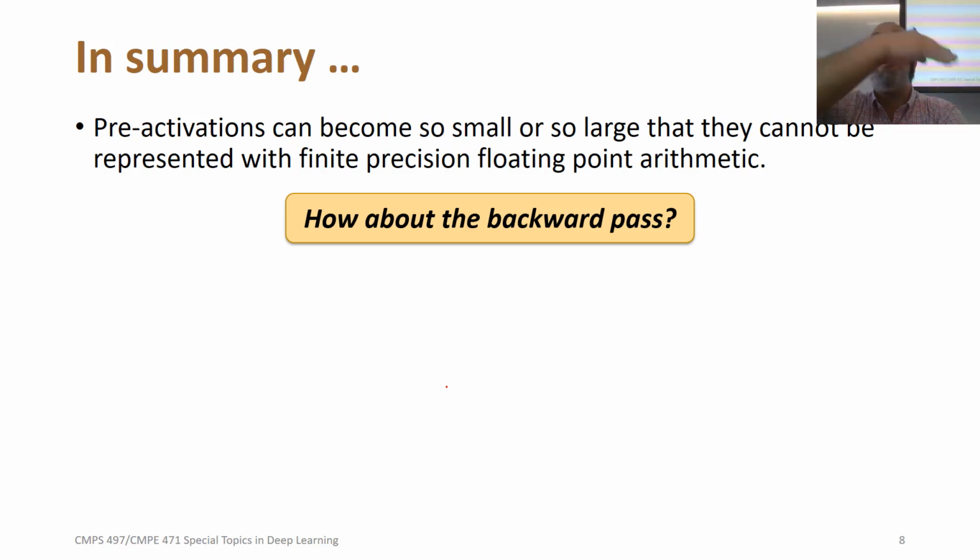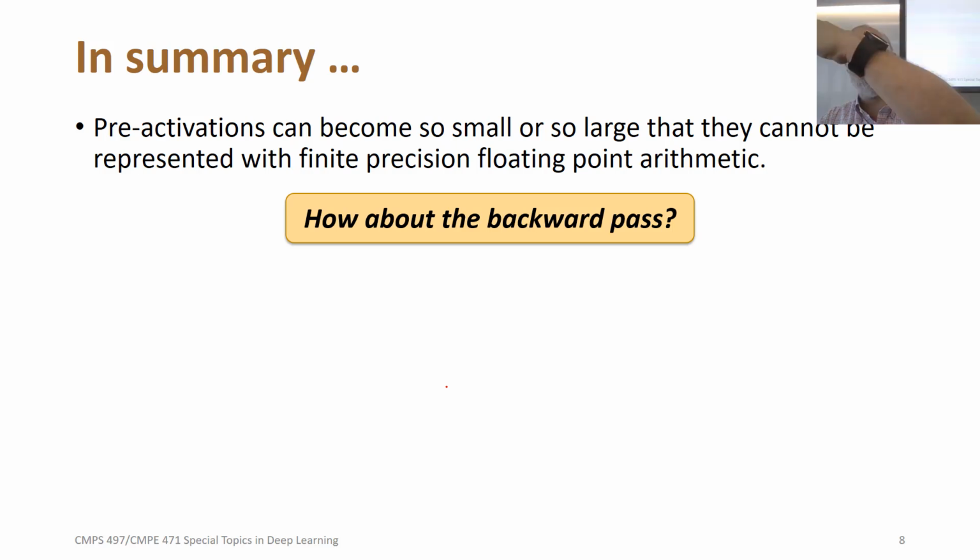How about the backward pass? Remember what happened last time? When we go backward, what do we do? We multiply by the weights. So it will get smaller and smaller and smaller again. So the same logic: it gets smaller in the forward pass, and even gets smaller in the backward pass. What will get smaller in this case?